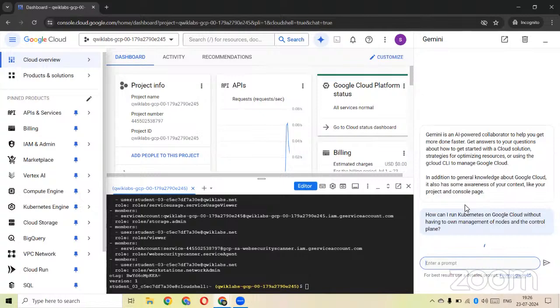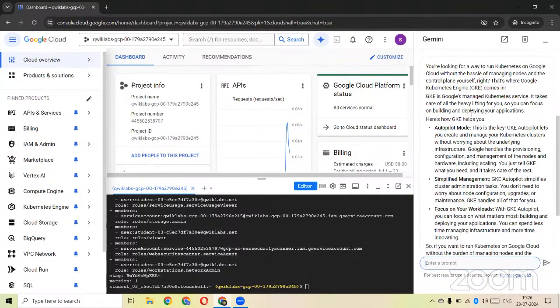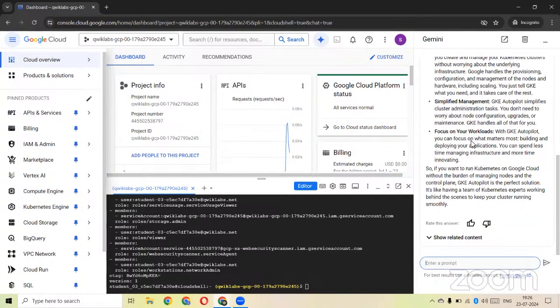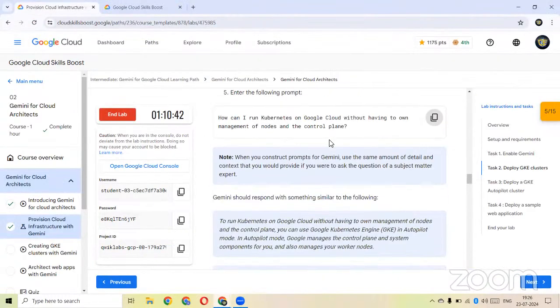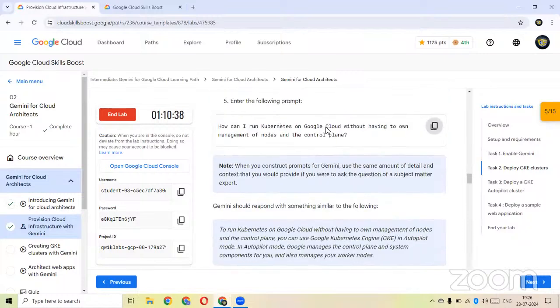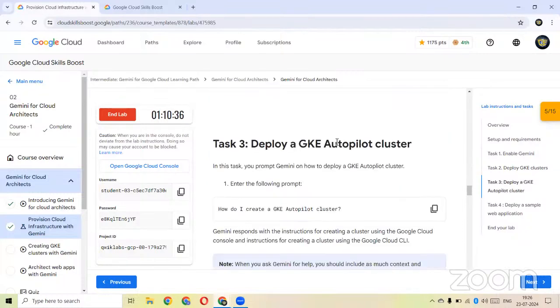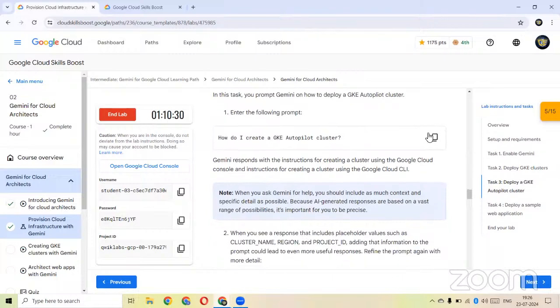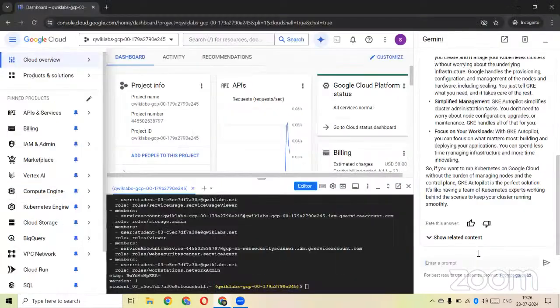Google has given the ways of deploying Kubernetes in our clouds. Just go through these. Then next, to deploy GKE clusters, Google Kubernetes Engine clusters, just ask Gemini how we can create a cluster.